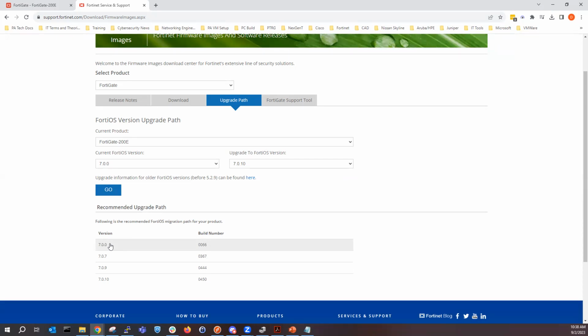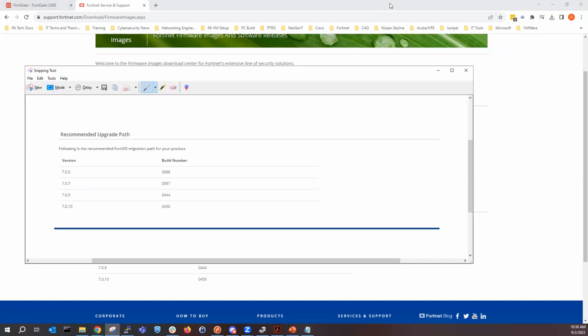You can possibly brick your device. Oh, okay. So just for further clarification, you have to download those. You have to do it each one individually. You can't just go from downloading the 7.0.10. You have to do 7.0.7, 7.0.9. Gotcha. Absolutely. Okay. And of course, go ahead and download it once you confirm that, right?